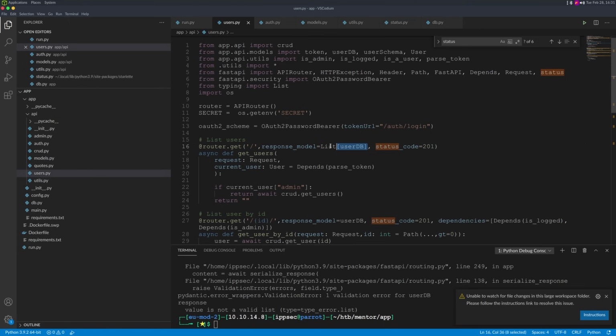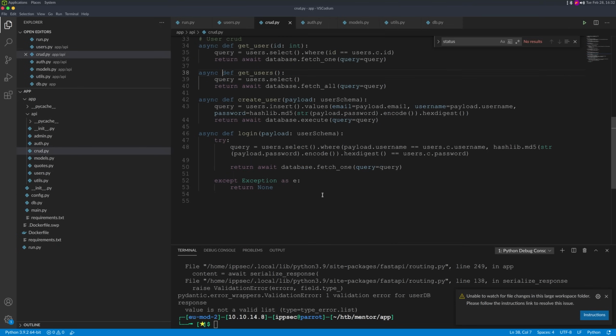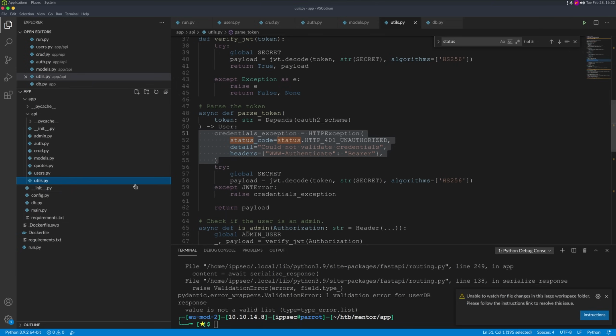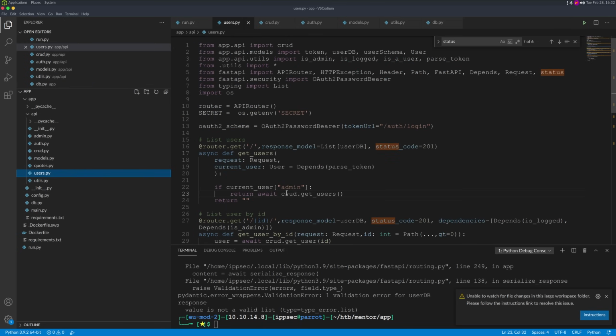Because it's expecting this, it's erroring out because a blank string does not validate this Pydantic object. So if we look at what CRUD get users is, it's returning something in Pydantic, but I think that'll be it for the video. You get most of the point. If we make ourselves admin, it'll return everything again, so we can prove that and then wrap up.